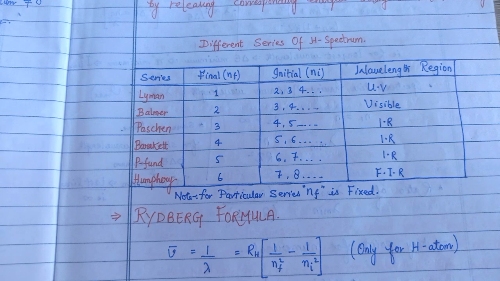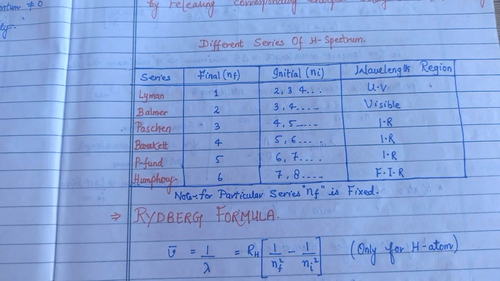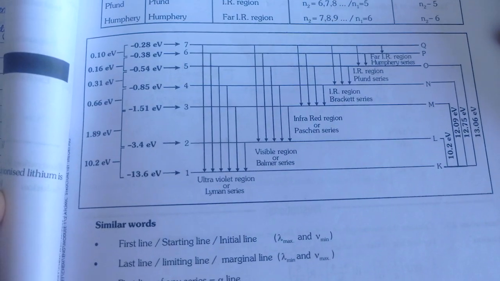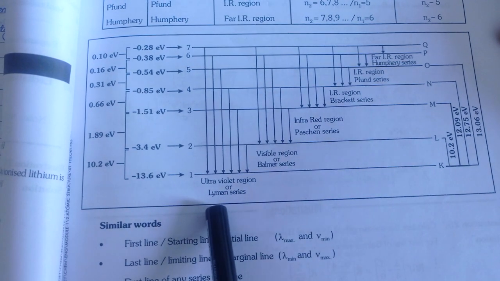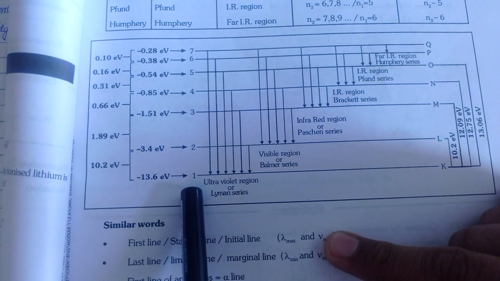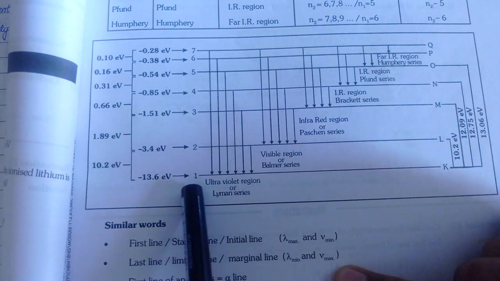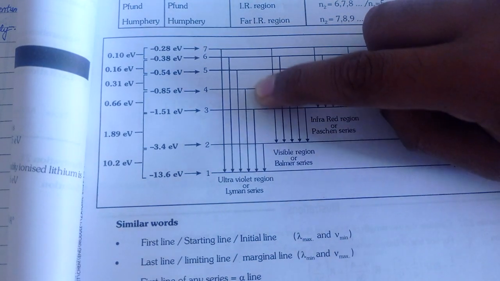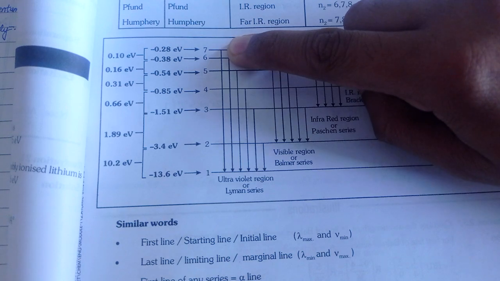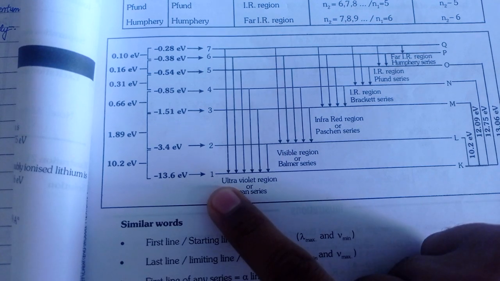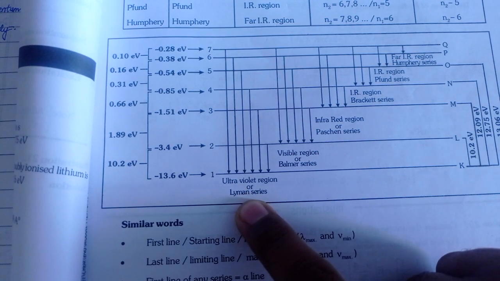I want to show one example so that you can understand. I have to take the help of one book. See, my dear students, here this is the Lyman series. The electrons are coming to the first energy level. It means the final stage is n equal to 1. But the electron can come from the second energy level, also from the third, fourth, fifth energy level, and so on. So for the Lyman series, the final stage is n equal to 1. So Nf is 1 for the Lyman series.